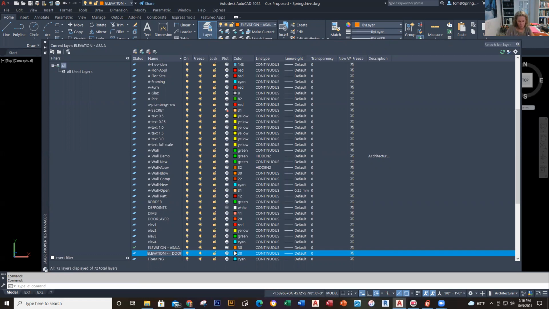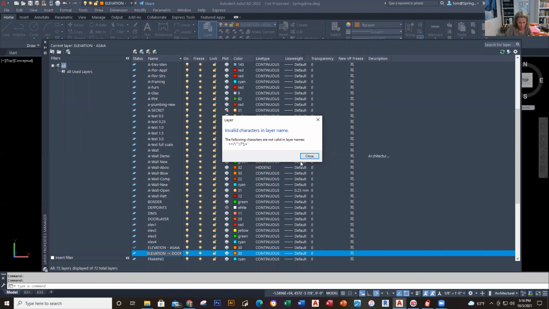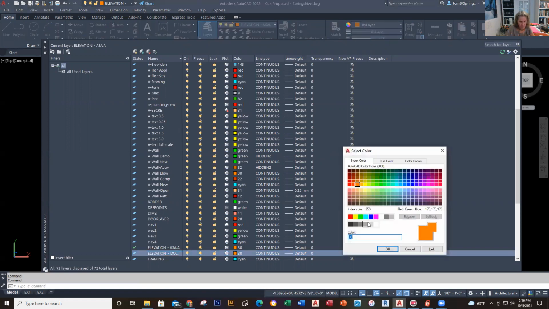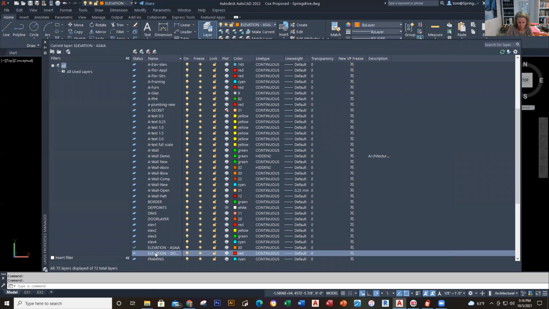What color do you want to use for that? Do you care? No, I don't care. Whatever color, just pick whatever you want. All right, great. I'll go ahead and go here, and I will use yellow. Okay, or typically it's red. So I'll use red, and I'll hit OK. Okay. So I'm going to make that my current layer.